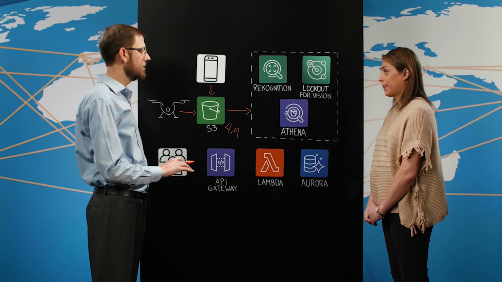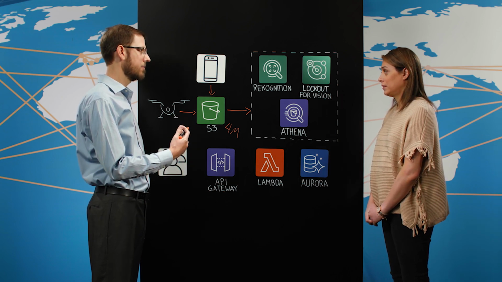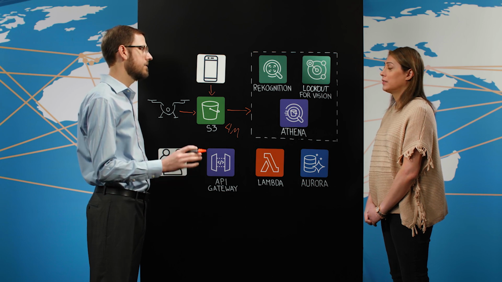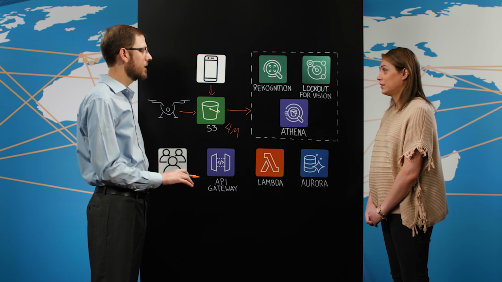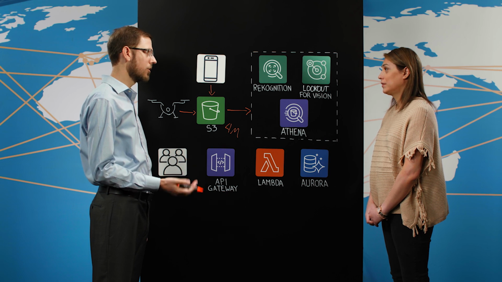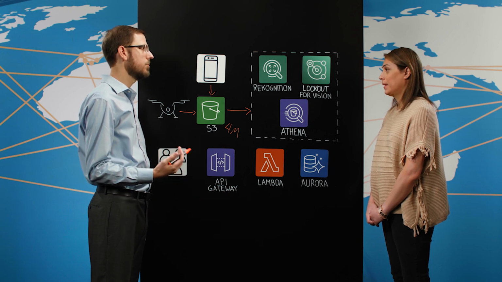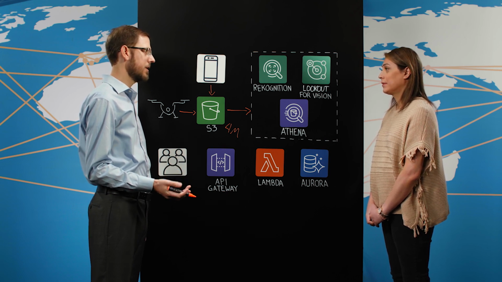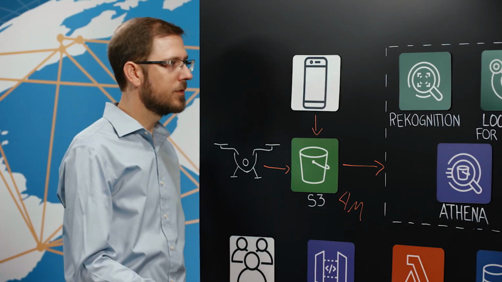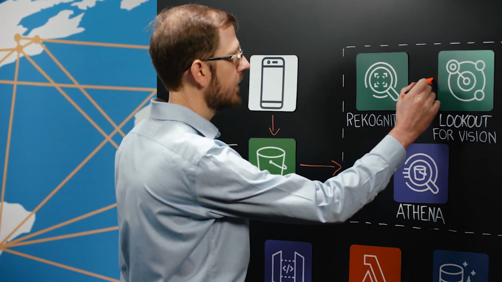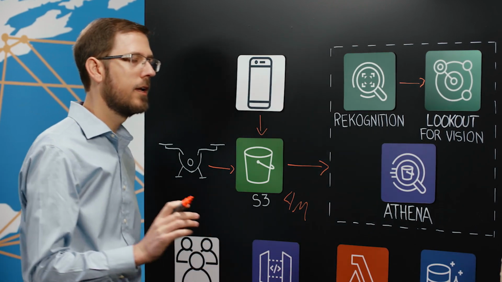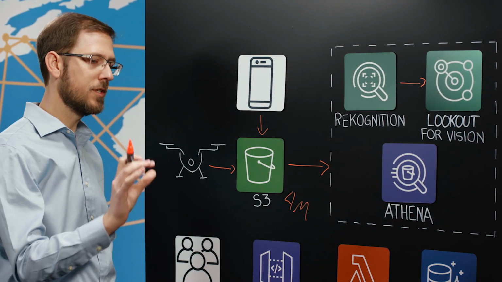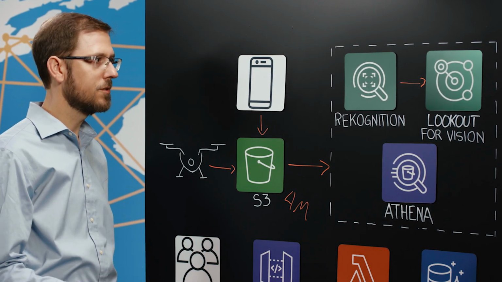Yeah, so for the first use case, we have asset detection. The second use case is damage detection. We found that Rekognition works well for detecting large assets, so things like utility poles and cross arms, but it's not so effective for small assets. So in that case, we pass the images from Rekognition to Lookout for Vision, and Lookout for Vision is able to identify small assets in the images, like arresters and bushings.